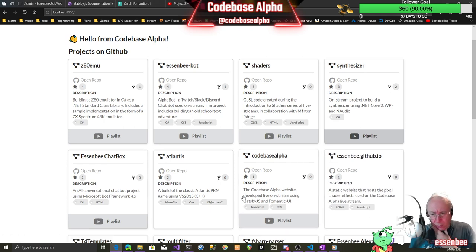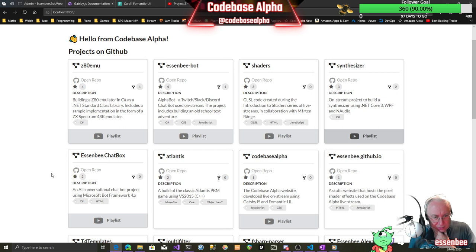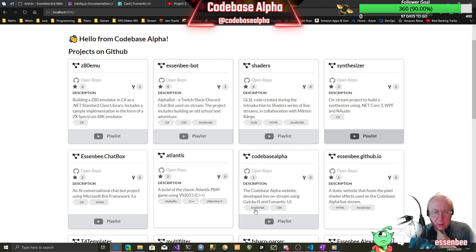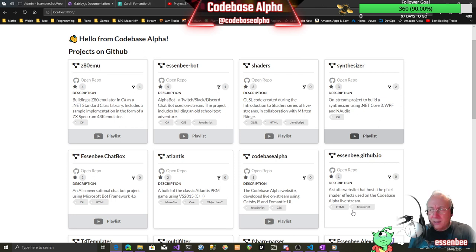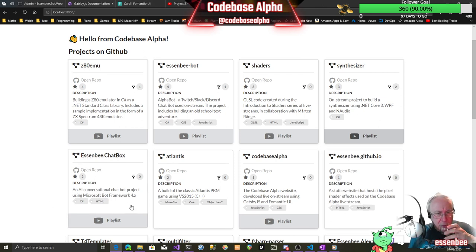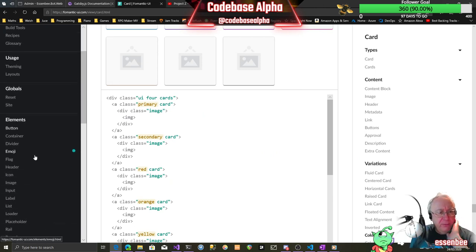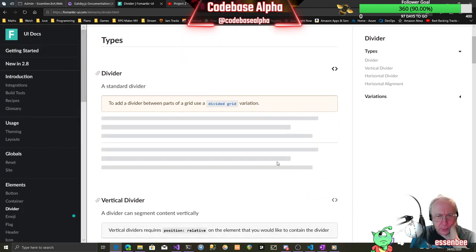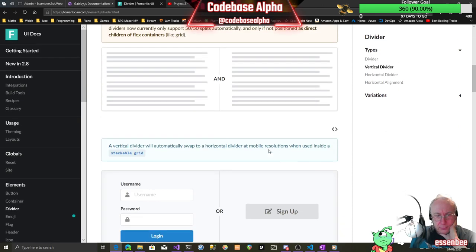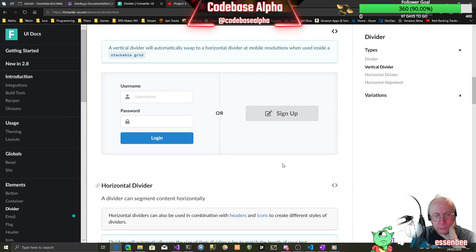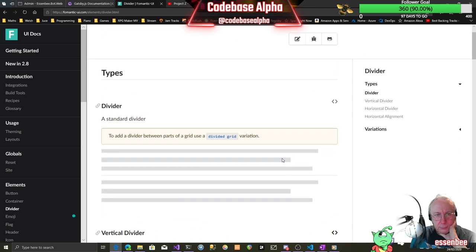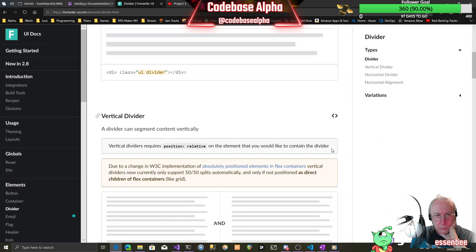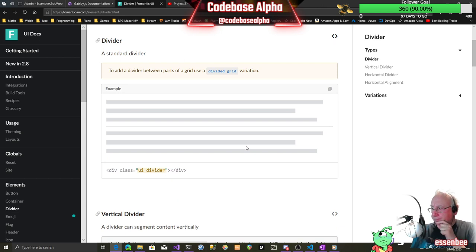So, Fomantic, really what I wanted to do is just pad these elements out a bit in the divs. Give a bit of margin, but not like a full break. I'm not sure exactly how to do that. If you've got any advice how to do that on just a simple div, that'd be interesting. Because I can't see anything obvious. Where's that divider? Oh, I like that. Nice. It just gives a bit too much padding around the divider. Okay.